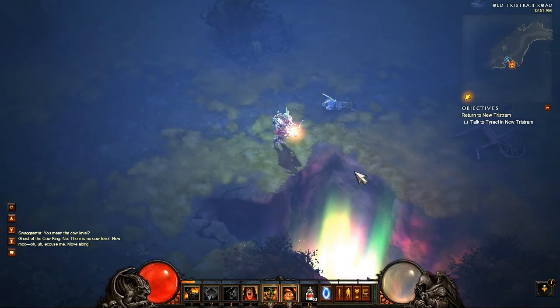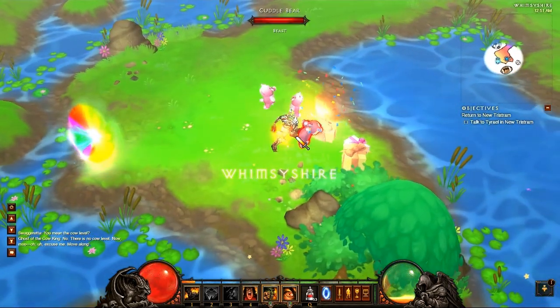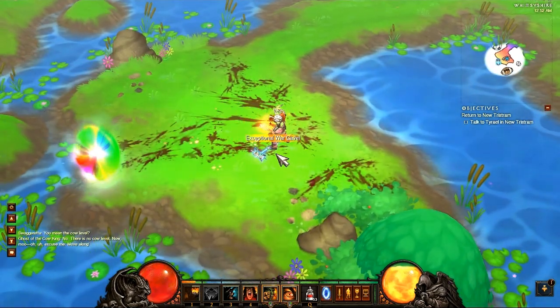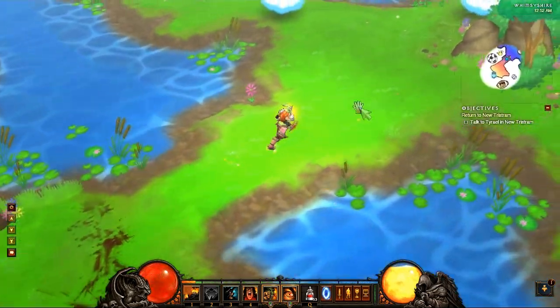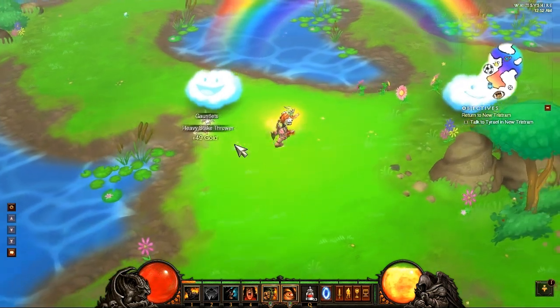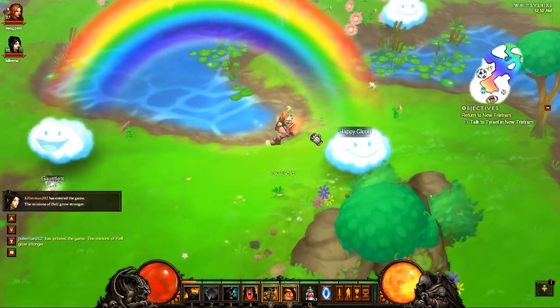Okay, so now we can go to Whimsyshire anytime we want on normal difficulty. And it's all cuddly bears and happy clouds, and the enemies are a little tougher. It's not that big a level, and you can obviously exit out whenever you want, and you can come back as long as you have that staff in your possession. And just enjoy Whimsyshire. Killing unicorns and teddy bears and getting above average loot, I would say. So enjoy. Thanks for watching.